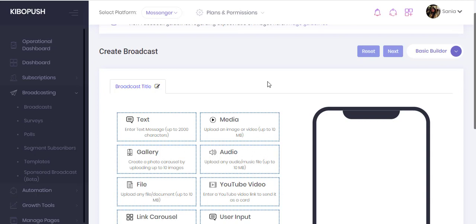Okay, so now the final action that we can perform using HubSpot integration is importing data into KiboPush from HubSpot. So let me show you how this can be done. I'm going to update my subscribers' custom fields with contact properties in HubSpot. Okay, let's try saving the two properties, date of birth and degree, from HubSpot into our custom fields.